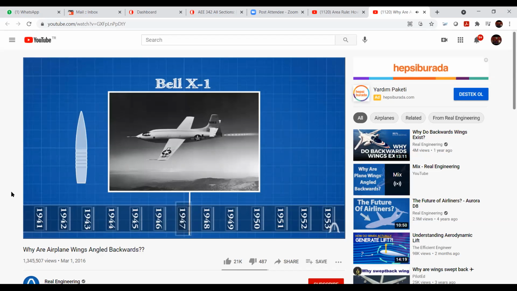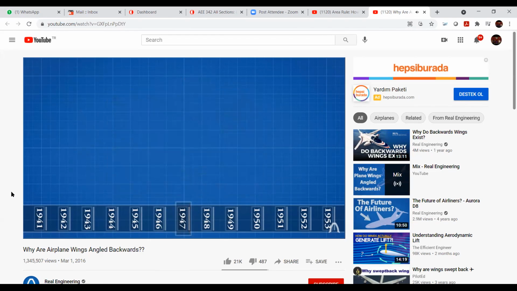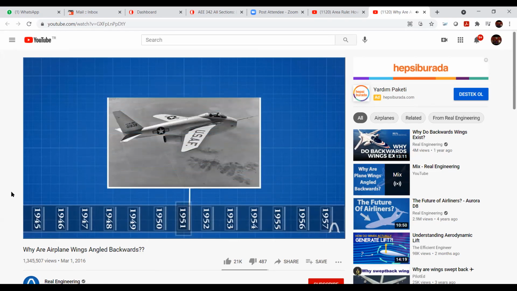Its engineers increased the critical Mach number of the plane by using a very thin wing, and avoided the pitch control issues of the P-38 by raising the tail wing up and out of the downstream airflow of the wing, but this plane still had a straight wing. The realization that the swept wing may hold the key for high-speed flight came at the end of World War II. In 1951, the Bell X-5 was released, and its design was mostly based on a captured German prototype. The Bell X-5 had the special ability to change its sweep angle during flight, making it the perfect test subject to investigate the aerodynamic advantages of the swept wing.